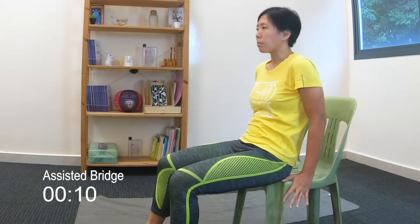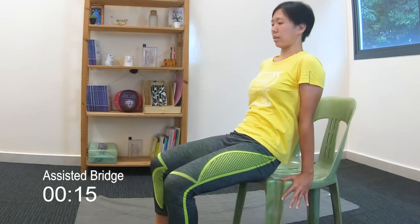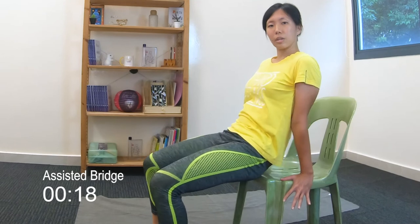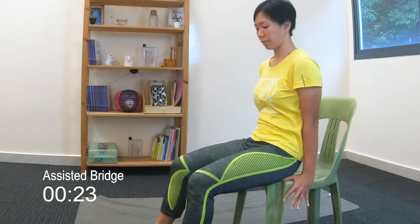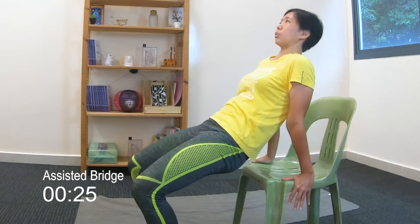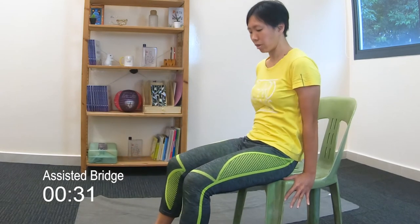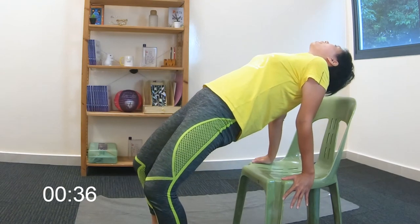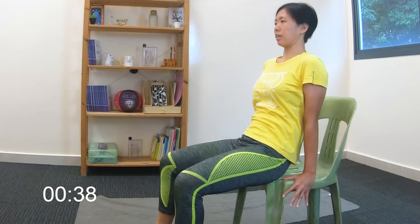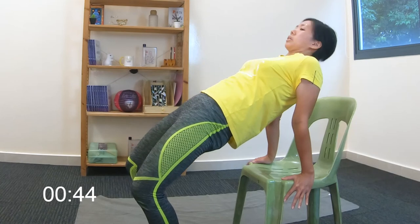So my hands are on the side of the chair. Exhale, hip raise, squeeze the glutes. Exhale, back down. Deep breath, exhale up, squeeze, lower the body, exhale up, squeeze the glutes, and down, go for 4 more, exhale, squeezing the glutes, you can arch in the back a little bit, that's fine, and down, 3 more, squeeze, and arch, down. Very good.